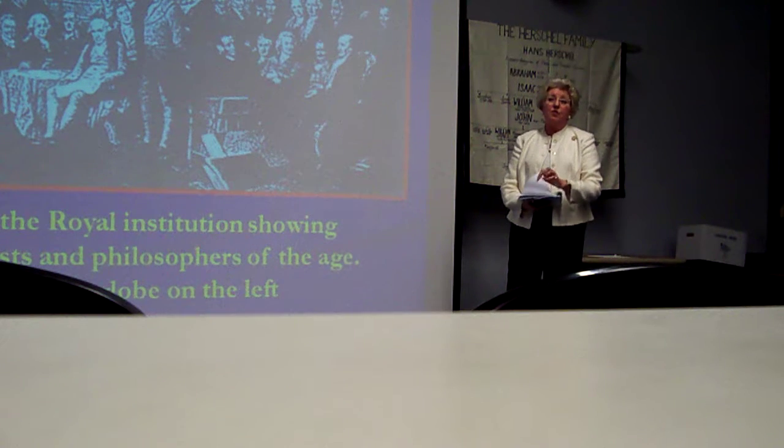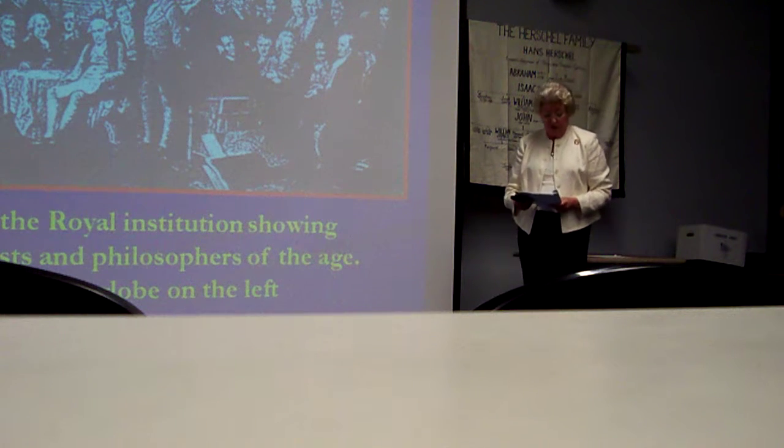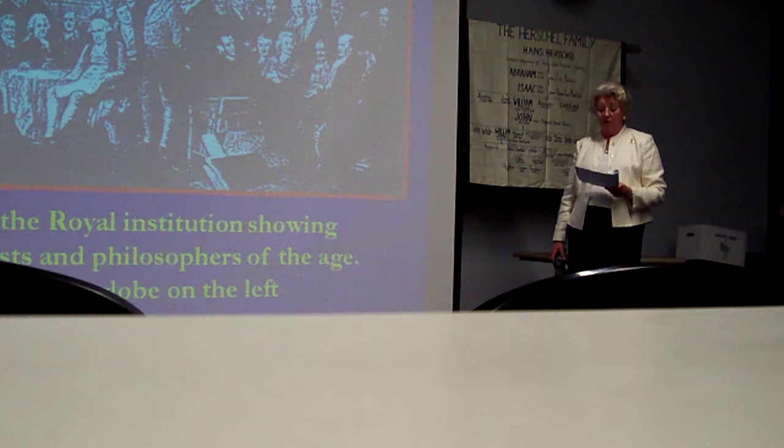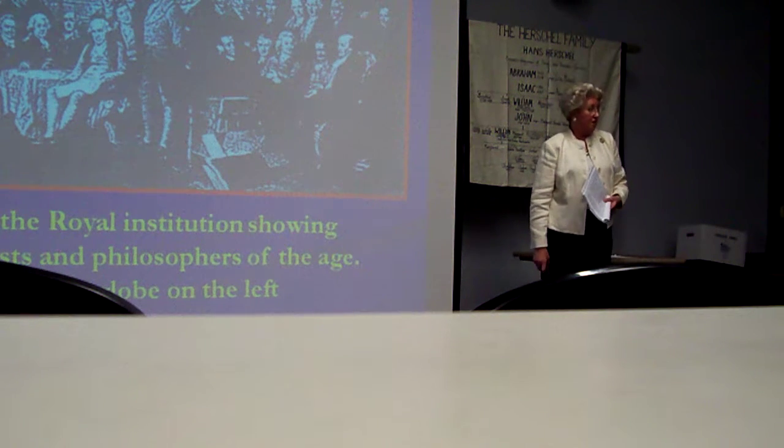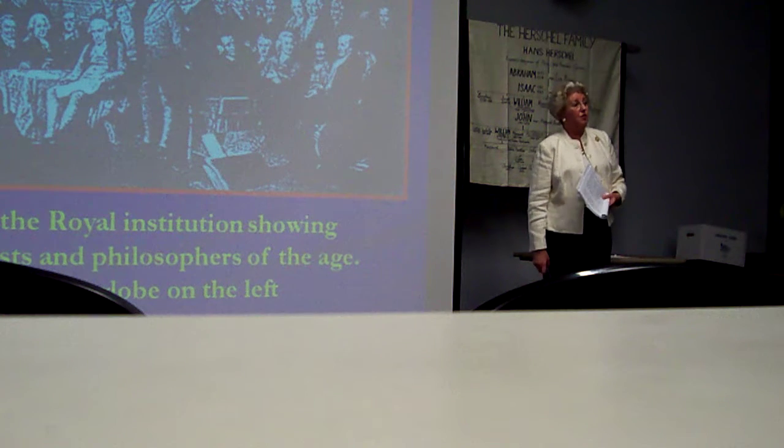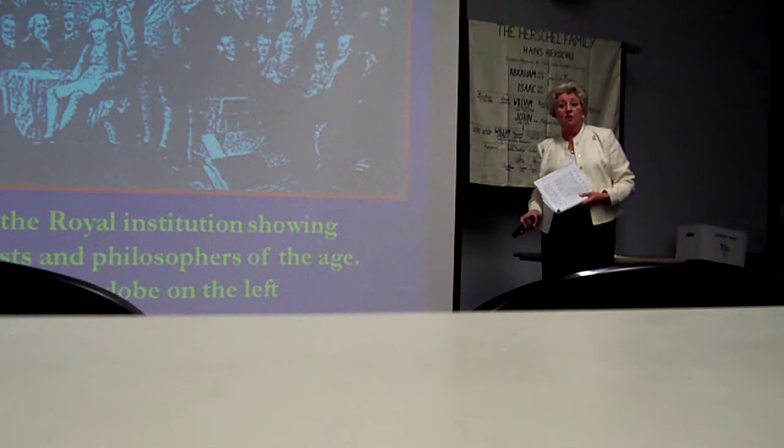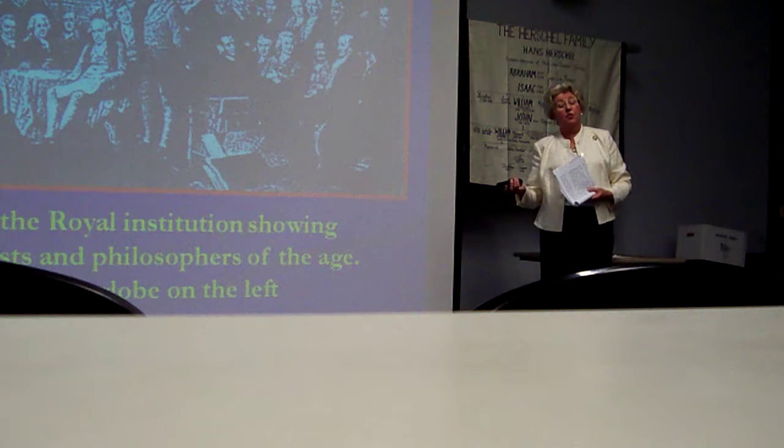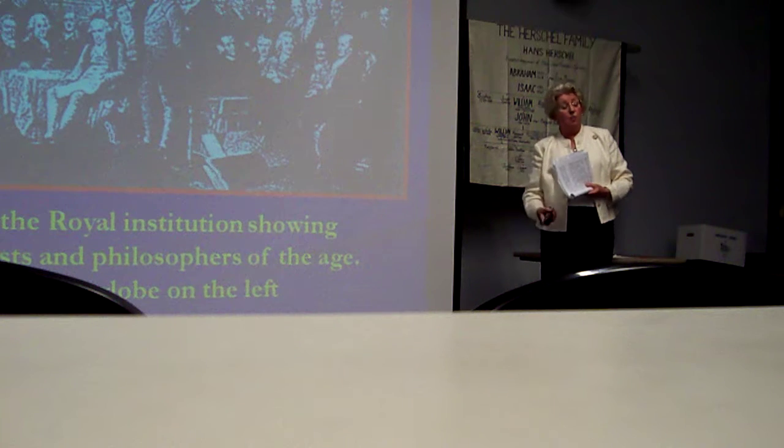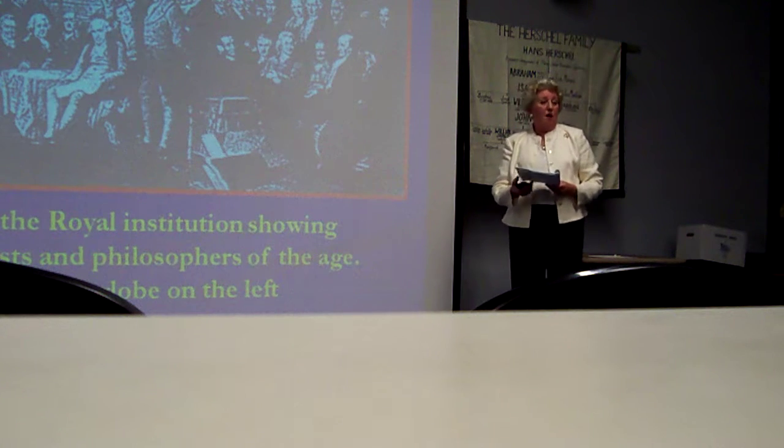William built a reputation quite quickly as a reliable observer, and his burgeoning friendships with the leading astronomers of the day helped to increase his knowledge. In the background doing all the work was Caroline. He was outside calling out the numbers and distances, and she was on the side taking down the numbers because he didn't want to change his dark adapted eye. In the morning she set about doing the sums and keeping the catalog up to date.